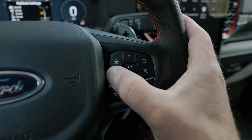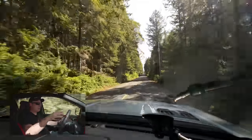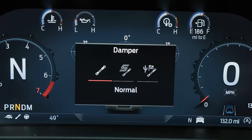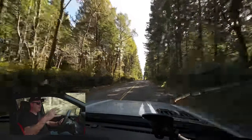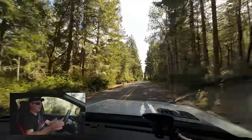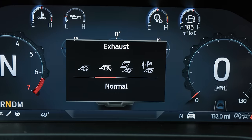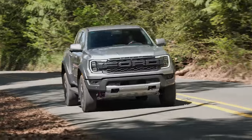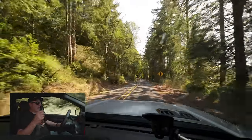The dampers can also be adjusted right on the steering wheel so you never have to take your hands off and dig into the menus. Three settings: normal, sport, and off-road. It's a responsive system that will also adjust on its own within those parameters. Then finally we have the exhaust note where we can adjust between quiet, normal, sport, and Baja. Once we get to the peninsula proving ground I'll do some drive-bys at the various exhaust settings.